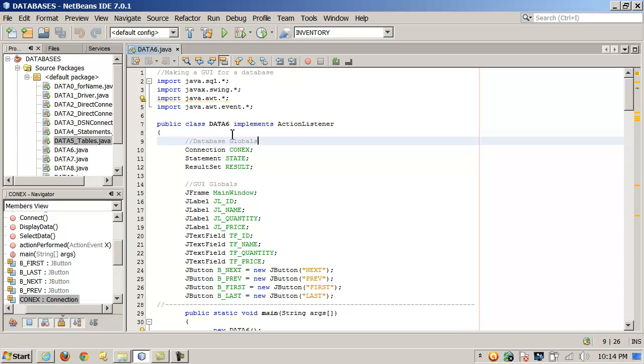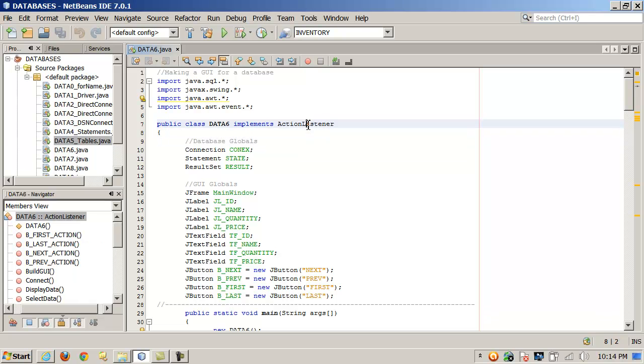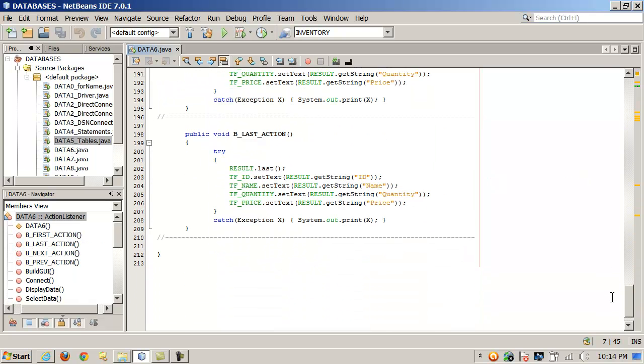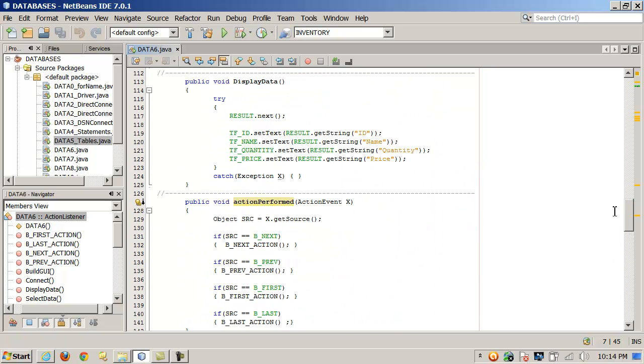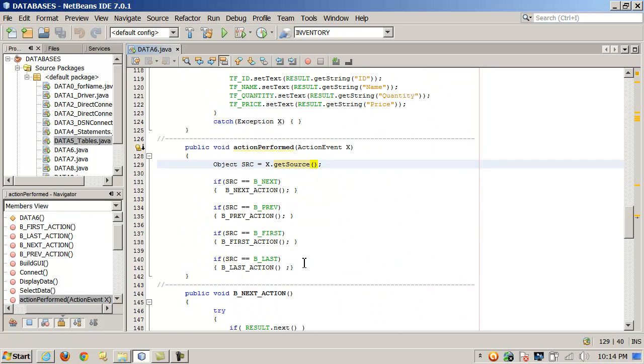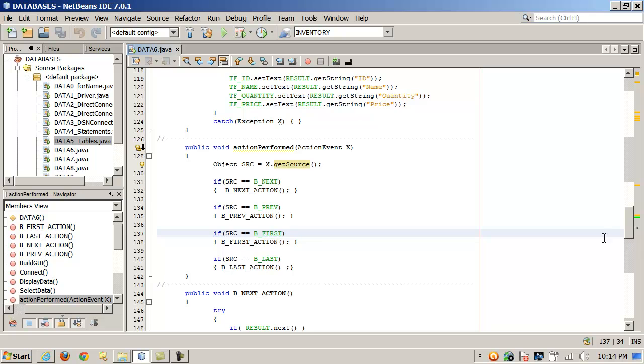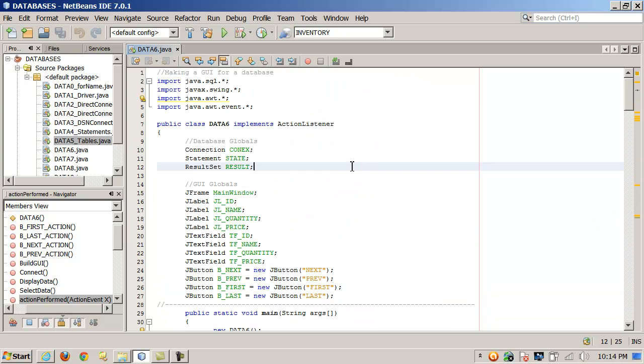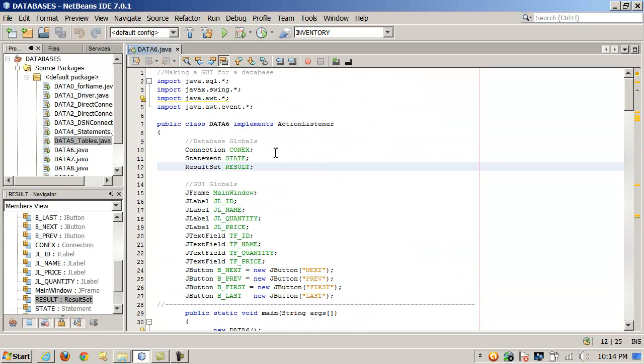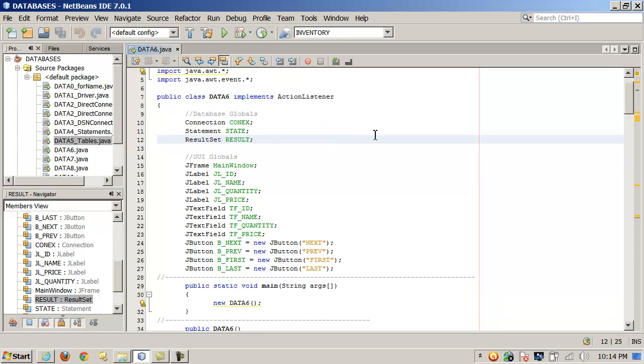Okay, so we've got our imports, we've got our empty class, we decided to implement Action Listener, and you would have come down here and you would have just simply typed in an empty action performed. Okay, there would be no code there, but you couldn't compile and test your syntax if you didn't at least have that empty function, because remember, when you implement an interface, you also have to implement any of its methods, its functions, in this case action performed.